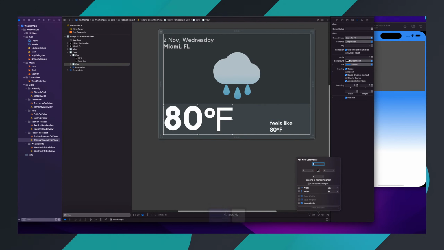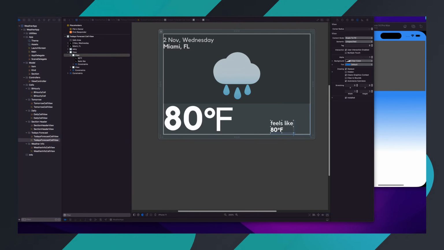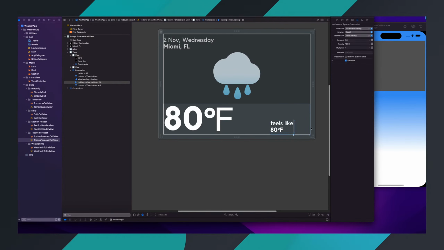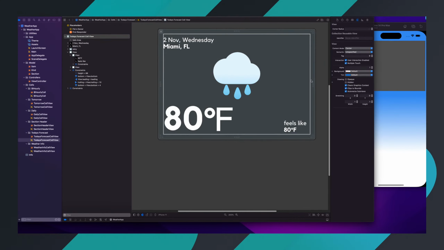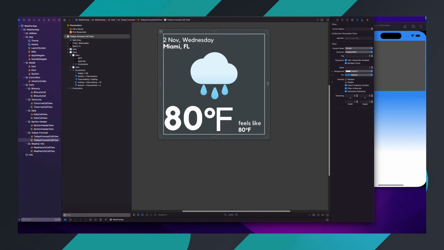So here I want to say left, bottom, we'll say the width and we'll say the height, and we'll add the constraint. And then this one is going to be, we'll say 50 to the right, and we'll say 4 to the bottom, and we'll give it a width and a height, and we'll say add constraint. So now it's going to stay 50, which I don't know if that's necessarily a good thing. It's probably better to bring that down. So let's change that to like 10, because most likely it'll make it wrong.